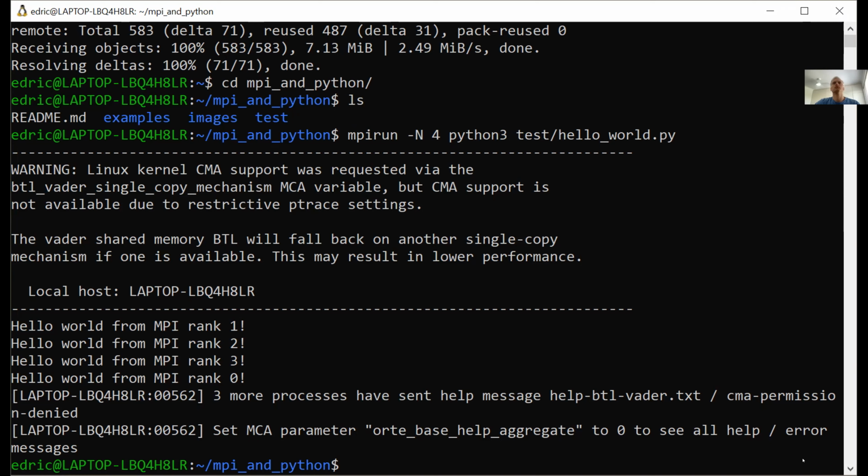Okay, well, let's get started then. During this workshop, we're going to go through some of the fundamentals of the message passing interface, a model of distributed memory parallel computing.